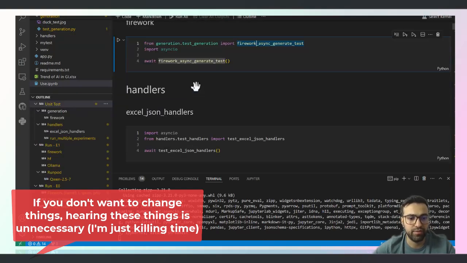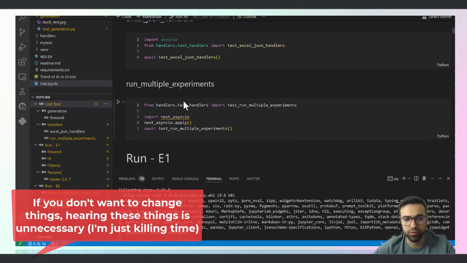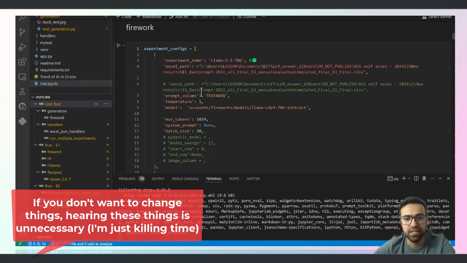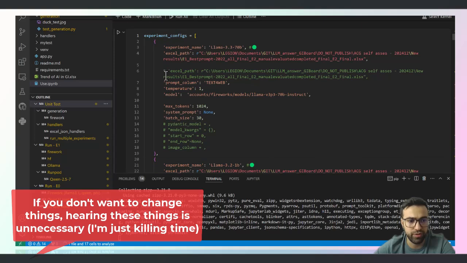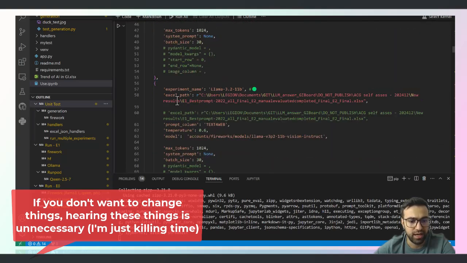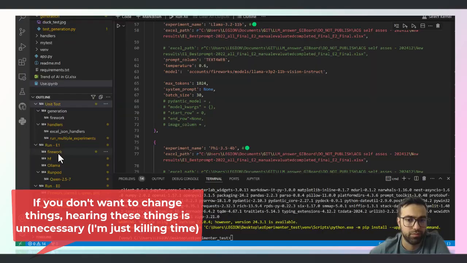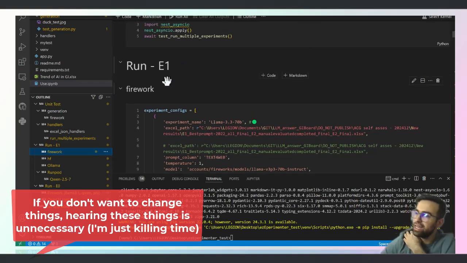And then you have the test for handlers, test for run multi-pair experiment, and this is the code for experimenting. This is real world code for my own use cases. This is for using Firework service and so on. I was talking about these experiments, these codes for experimenting.